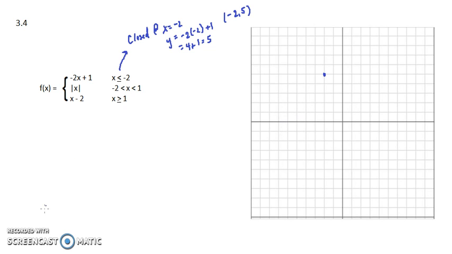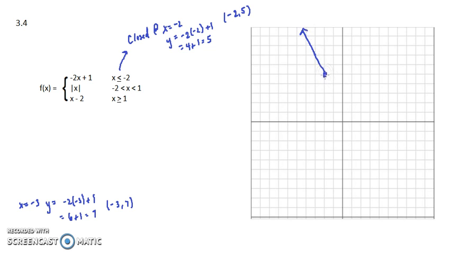All right, so I'm going to do this off to the side here because I'm going to run out of space. So let's say we plug in -3, and I'm still on this left piece. I'm going to plug this in up here. So when I plug that in, I'm going to get -2 times -3 plus 1, and I get +7. So I get the point -3, 7. Now that's not an end point, that's just another point that is on this line, so I know where to draw it. So -3, 7 would be right there. And now I can see exactly where I need to draw this line. And it's going to keep going forever in that direction.